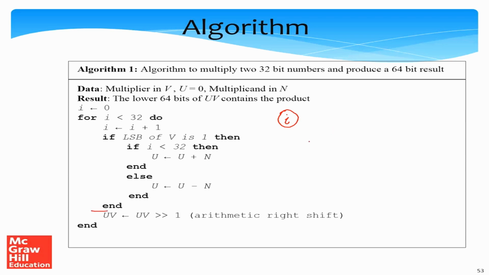So here we have already computed the partial product for the first i partial sums. The partial product is contained partly in register V also. So maybe we can say that this entire region contains the partial product, which is the sum of the first i partial sums, and the remaining region contains the bits of the multiplier. Then what we do is we shift the UV register combine one step to the right.